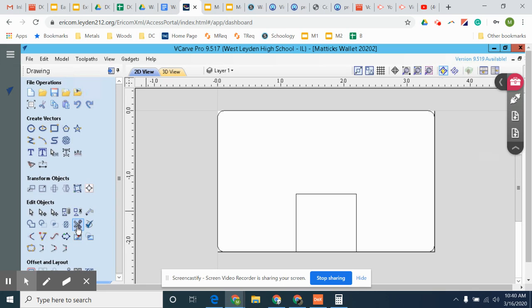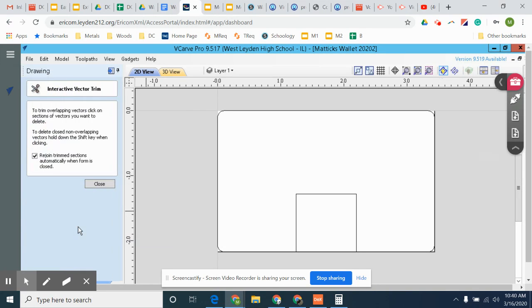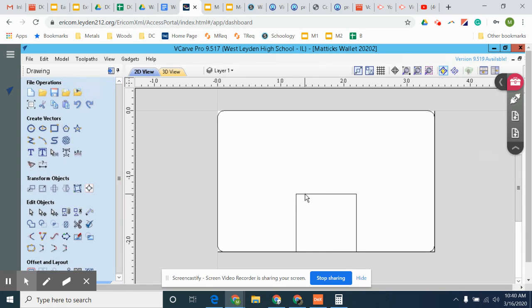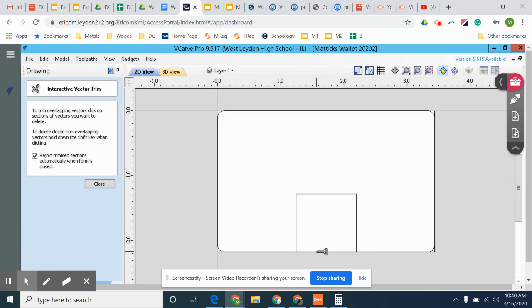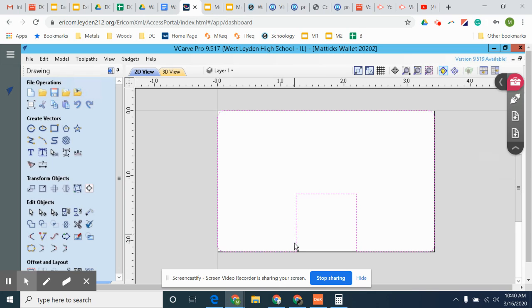So I come over and I have a trim function. If I click on this, it looks like scissors. I want to make sure it's going to rejoin the sections automatically. So make sure I click that. I come over here and I click once, and it doesn't look like it did anything, but if I escape out, now what it did is you just have a three-sided rectangle and then still your original shape. But I want to trim this one more time. So I actually want it to go away and close the scissors up, because now if I click, it created one profile, which is going to start looking like your actual wallet.